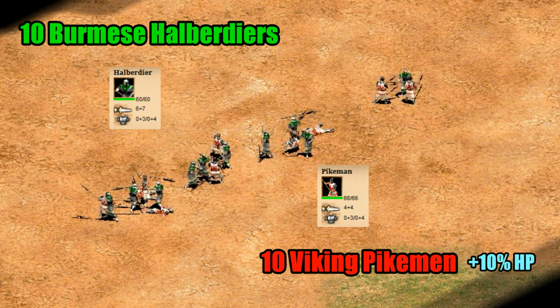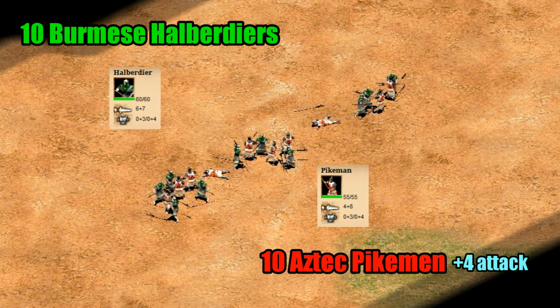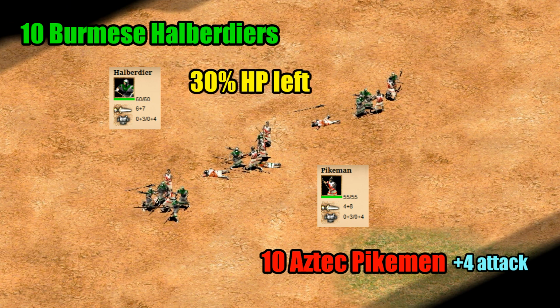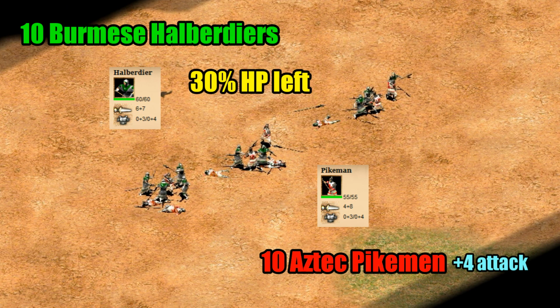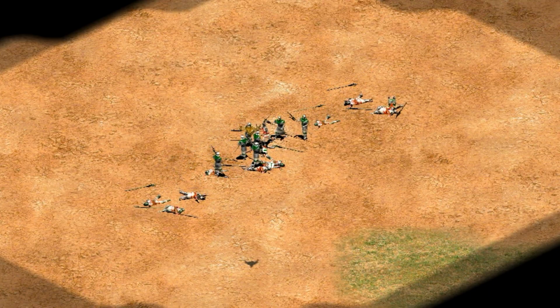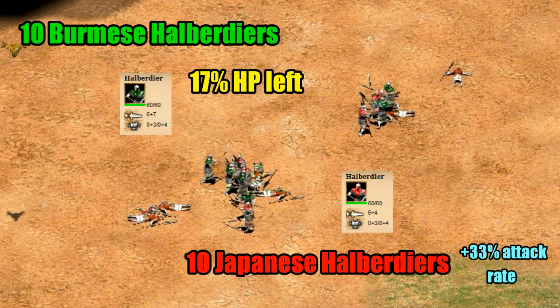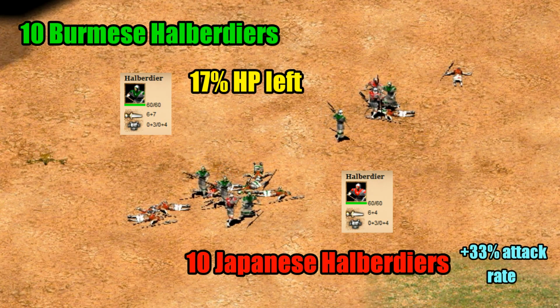Against Vikings, who of course only have pikemen, Burmese do even better. Aztecs also miss access to the halberdier, which Garland Wars can't make up for in this case. These are normally solid infantry civilizations, and Burmese are just cutting them down. Even Japanese halberdiers don't win with equal numbers, meaning they'll need to rely more on skirmishers or something else to take effective fights.